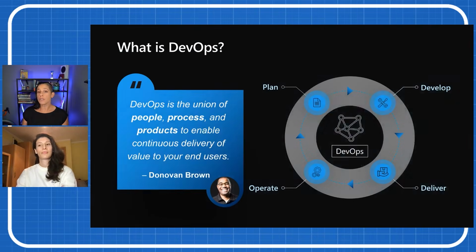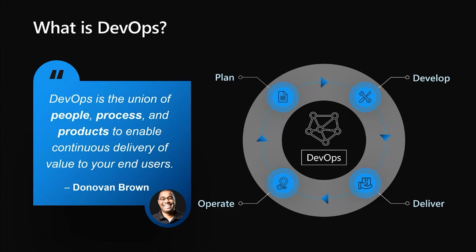So for everyone out there today that is just starting off in DevOps, I want to level set with you. And I want to first start off with how we define DevOps. This is how we define DevOps at Microsoft. And I think if I were to ask each and every one of you how you would define DevOps, I would get a very different answer. Some of us have a lot of experience working in DevOps practices, and some of us are just starting from scratch. So I want to level set here. We define DevOps as the union of people, process, and products to enable continuous delivery of value to end users.